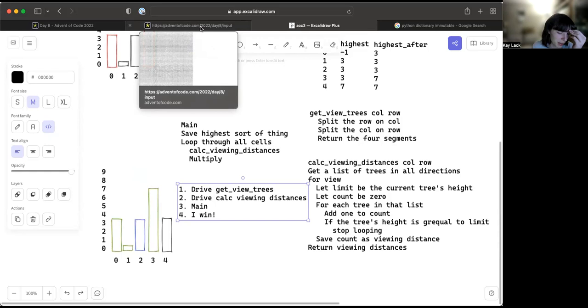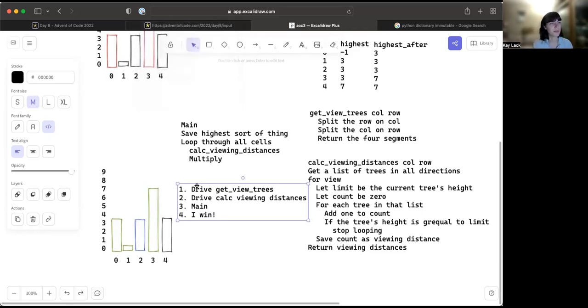So it's going to be 20 operations per cell, and we've got 10,000 cells, I think. I think it'll be fine.